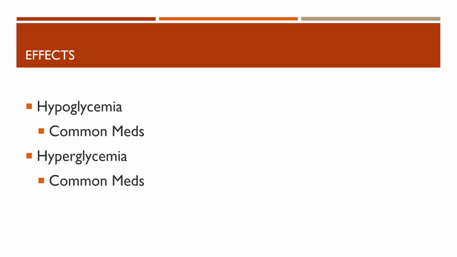What you need to be mindful of when it comes to blood glucose and particularly insulin, and even with oral anti-diabetic agents, is hypoglycemia and hyperglycemia. Hypo is low blood glucose, and this is due to the insulin. You need to know some common medications that can affect this so that you can educate your patients. Alcohol can cause hypoglycemia. Lithium, ACE inhibitors, and beta-adrenergic blockers. I'm bringing those in because we're going to talk about the ACEs and BABs a little bit later in perfusion.